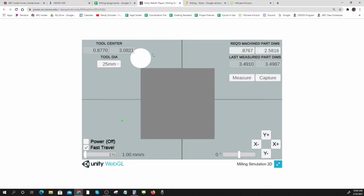And this one, I've got to move down quite a bit till I get to 2.5816. I'm not going to go too fast. This is kind of scary now. 2.5816. See, I'm cutting downward, I'm going slow.